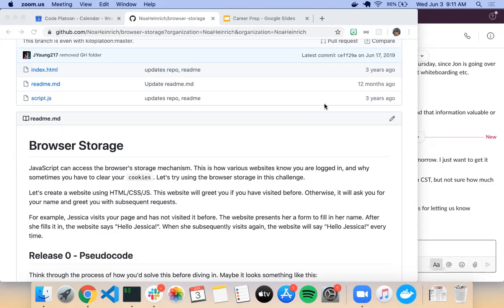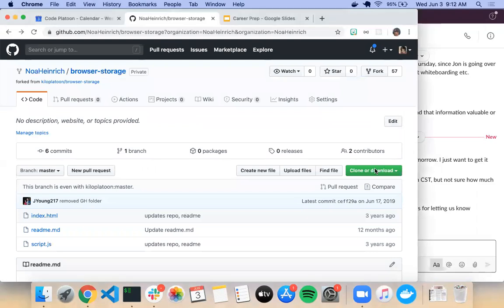So to do that, we're going to be using something called conditional rendering. Has anyone encountered that term before? No? All right, so it is what it sounds like in many ways. Conditional rendering is the idea that what we actually show on our page is conditional. It depends on what actually is happening in the background. That's kind of the foundation for making responsive design for your website, being able to show one thing if things are one way, or another thing if things are another. So I'm going to clone this down.